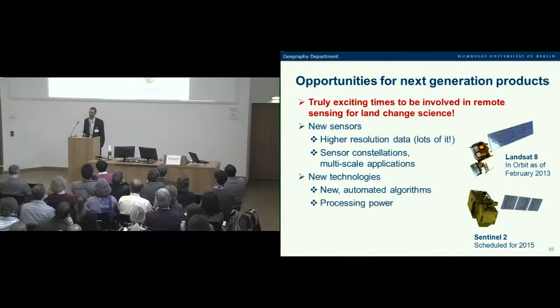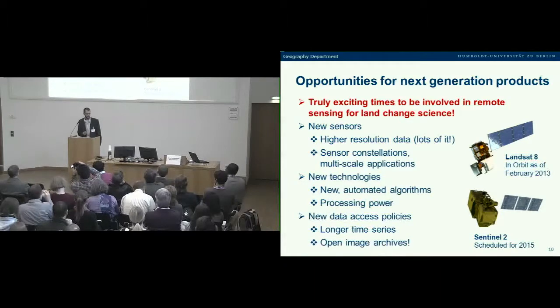Equally important, there are new technologies to make use of those opportunities. That's, on the one hand, advances on the processing side. Relatively automatically, these images are now transformed to a format that we can actually work with more easily. We also are in a time where processing power doesn't seem to be the issue anymore. We can do things with cloud computing that we just would not have imagined 10 years ago that are possible now.